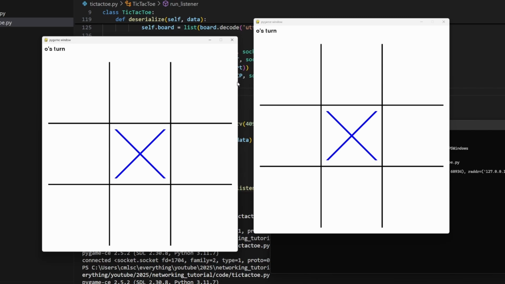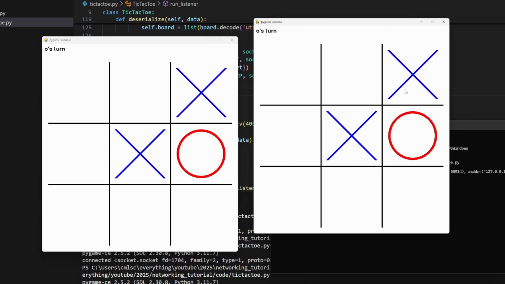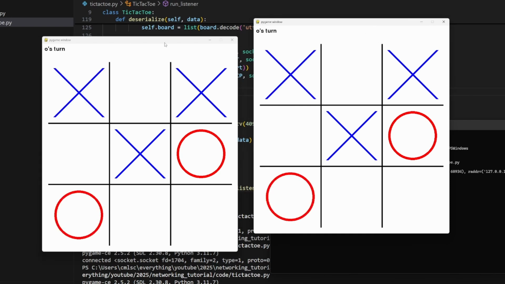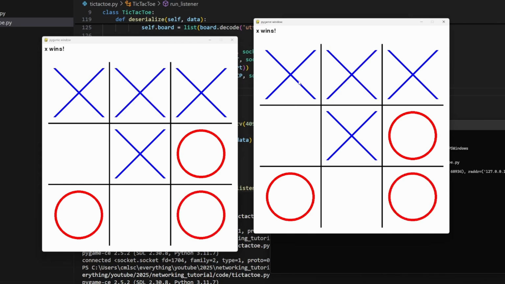So the second player, the second one to connect that is, can place the O. So I can't place anything here right now. But on this client, the server knows this is the other player. I can go ahead and place an O, and then we can go over here, and let's go ahead and try and block this. And you notice I can't place anything else here, and we can go there. And at this point, the circles have lost, so we can just do that, and it says X wins because the winner field updated, and that's also included. Yeah, so that's pretty much working tic-tac-toe.